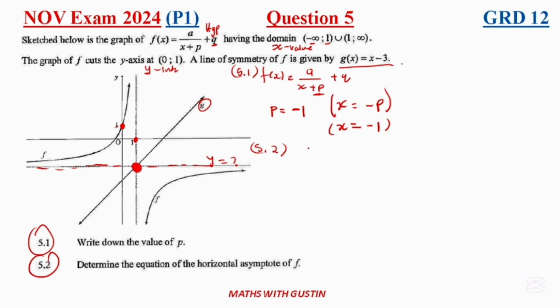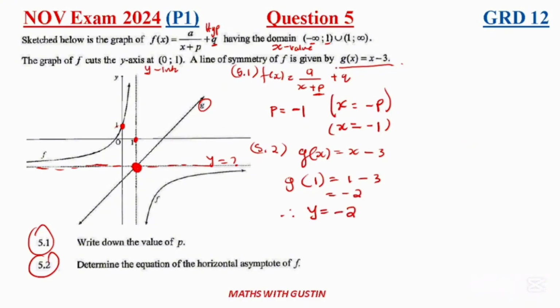Okay, so now we're just going to come here, say g of x is equal to x minus 3. So therefore we know when x is equal to 1, what is it? 1 minus 3, which is going to give us -2, which makes sense. So therefore the equation of the horizontal asymptote is going to be y is equal to -2. All right, so that's how you would get this one here.